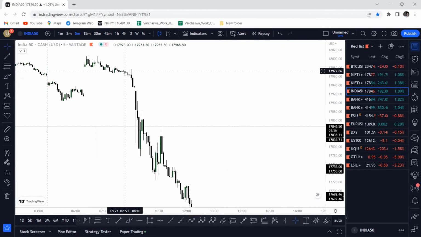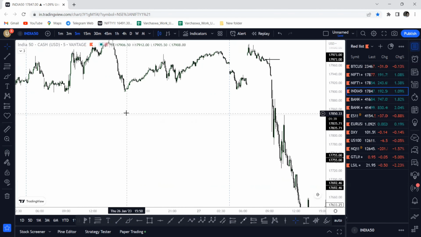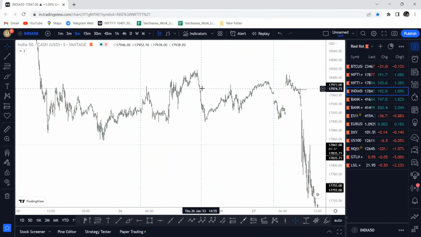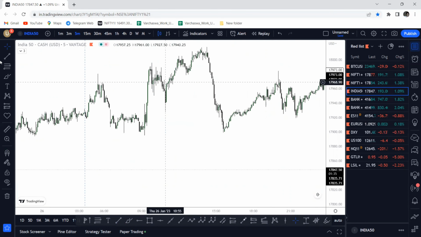Now, let's see if we were able to get any moves here. Again, the markets were very volatile in the past few days, so they were not giving us any opportunity. See, price just stepped above and completely falls down, right above 830. But this took place on 9 o'clock, 9:10, 9:15. So there were no trades for any of us if you are trading on the basis of this.